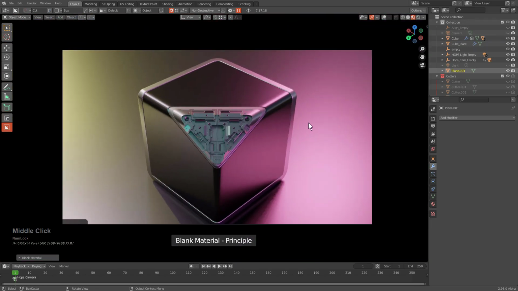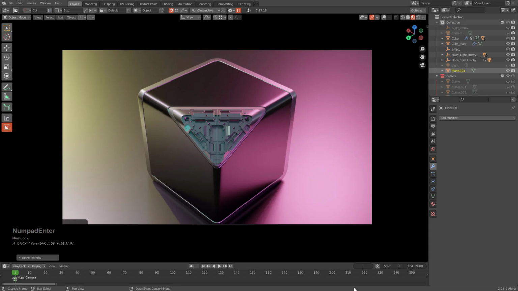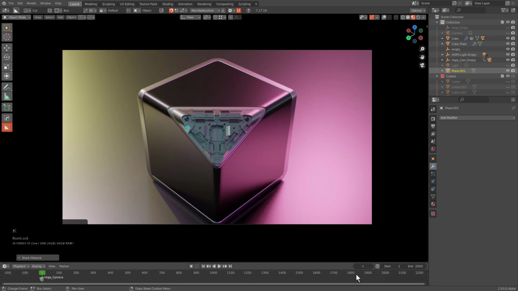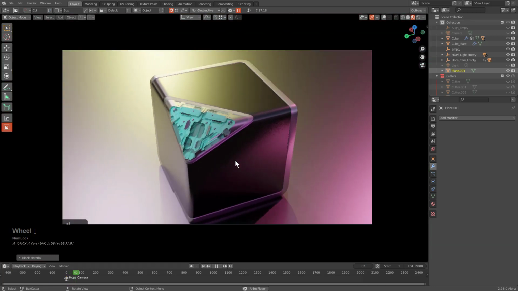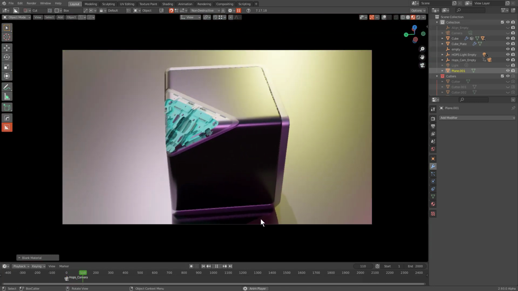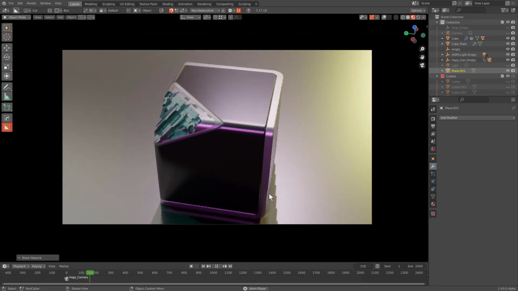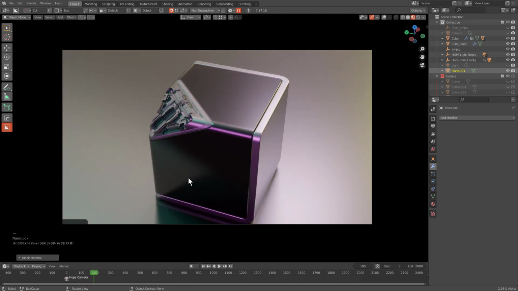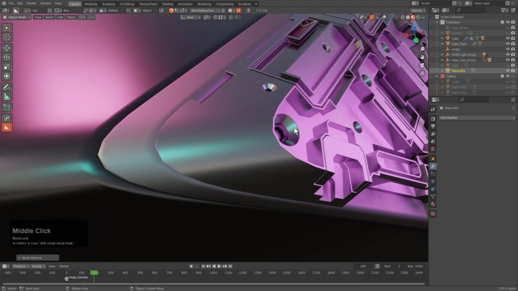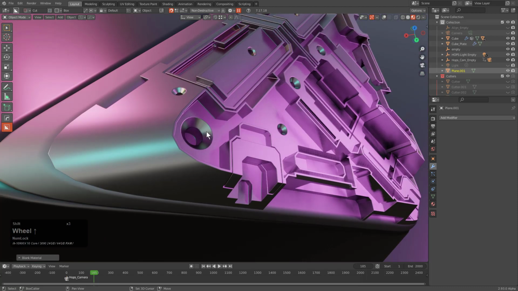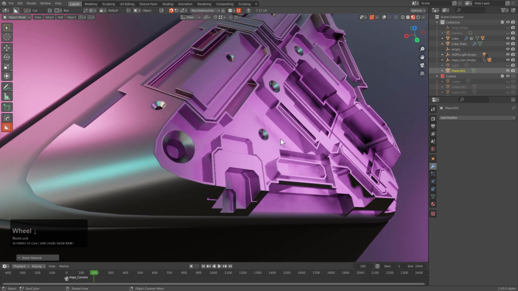So now that we have this, we could set our frame range to like 2000 frames. That's about long enough to be a good ad. And if we let the timeline play, this is what we have so far. So usually what I like to do is I'll let the timeline play until it starts showing angles that I consider unflattering. And then I will, even though I have no overlay showing, shift right click to place my 3D cursor there. You can't see it, but you just got to trust me, my cursor's there.